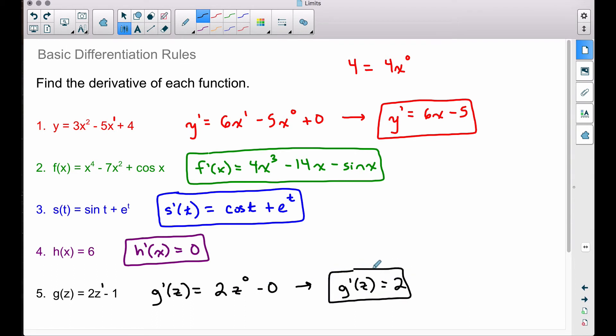Now if you've watched the videos up until this point, especially like this one right here, two z minus one, that is really a linear function. And the derivative of a linear function is always going to be equal to the slope of that particular line. Notice our derivative is two. This one here, h of x equals six.